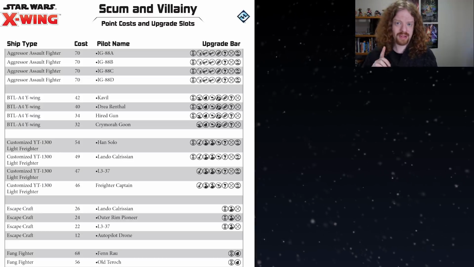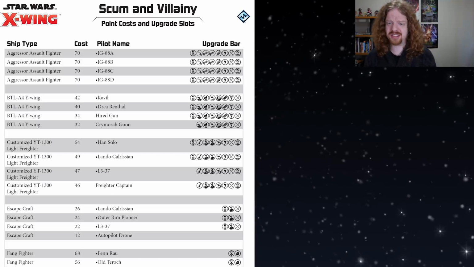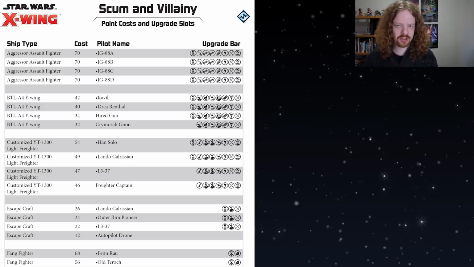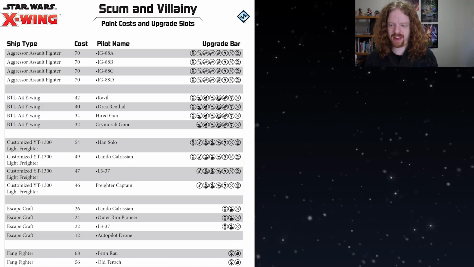Apart from that, just like on the Rebel faction, our lowest costed ship has gone down to 16 points, which is awesome. Plus, now Scum Y-Wings have the illicit slot. I'm so happy to see that. Just like the Z95 and Hawks, it's now something that we have on the Scum faction.